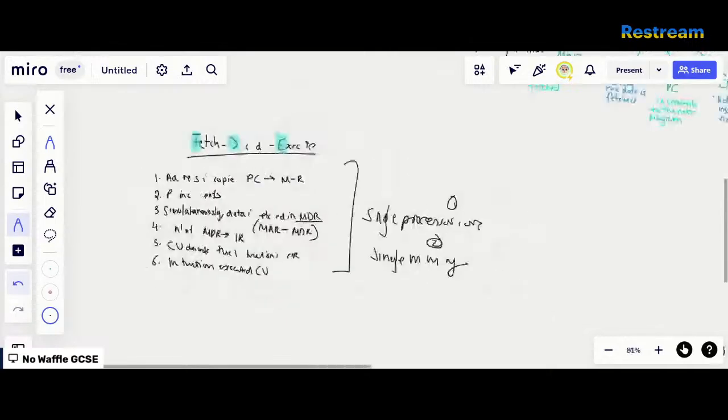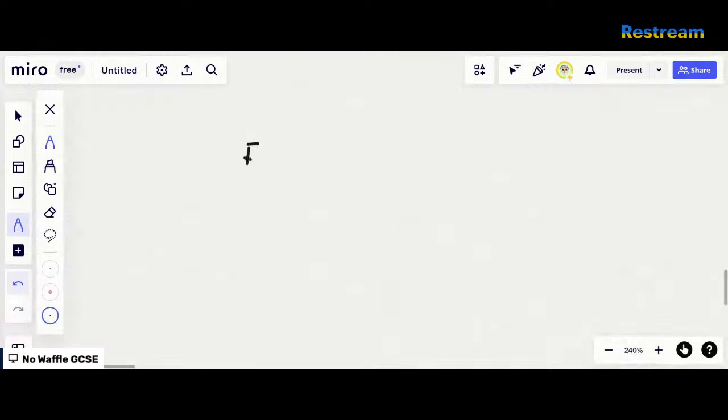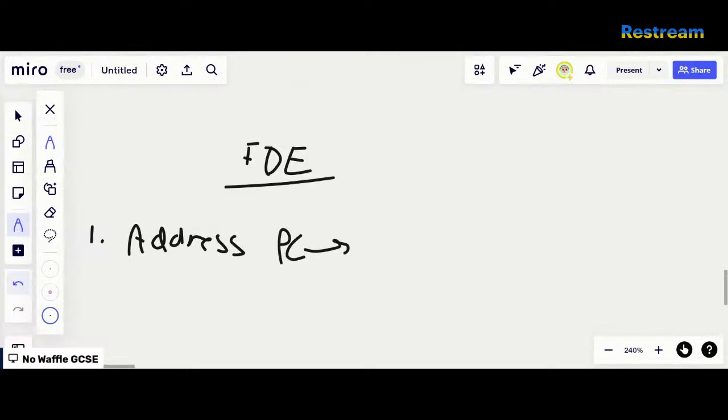So let's just go over that one more time because a lot of people forget these. The fetch, decode, execute cycle. We have the address that's fetched from the PC to the MAR. The PC then increments.